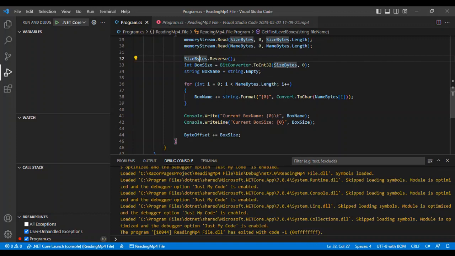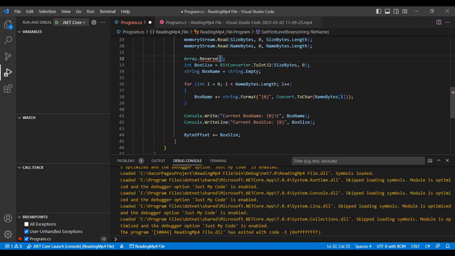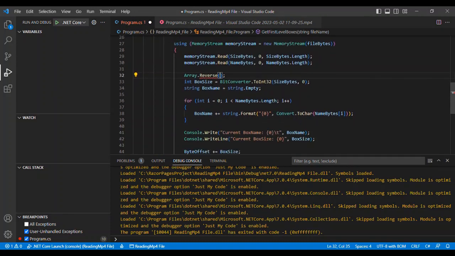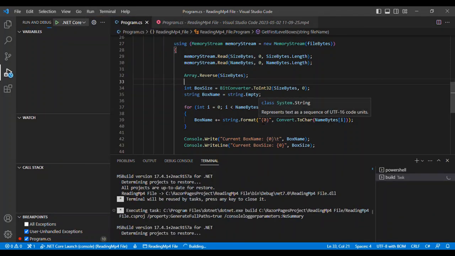Oh, yeah. We need to say Array.Reverse and then supply the size bytes, and then it reverses the size bytes. Yeah, that's what we needed to do. Let's start it again.